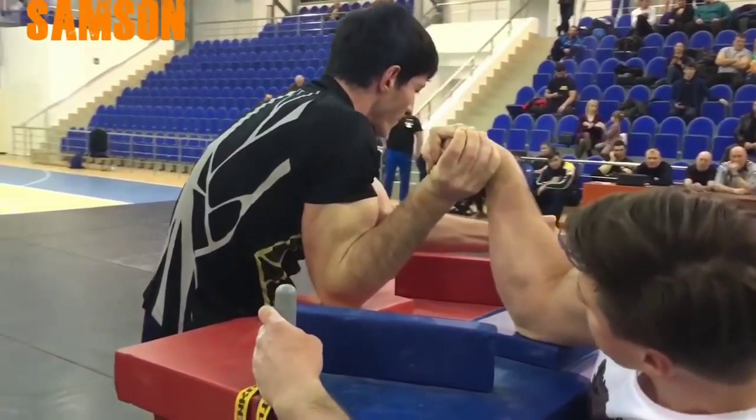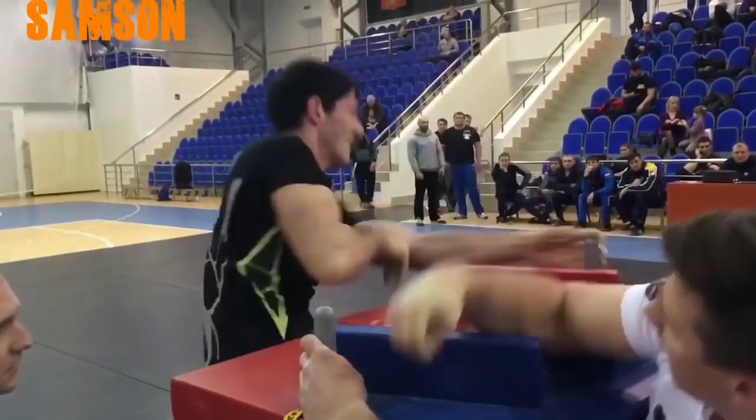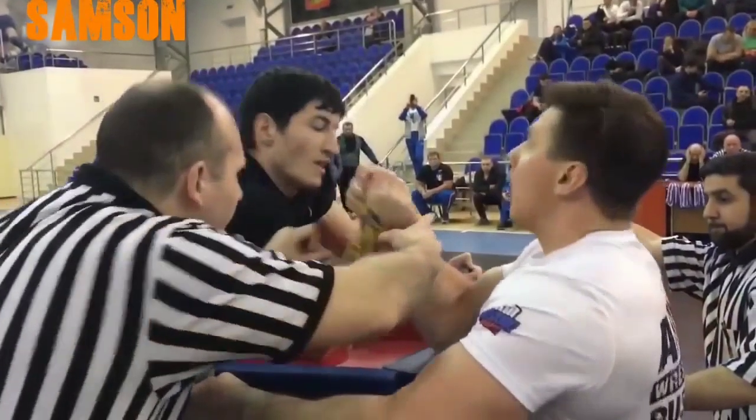Oleg Chukasov considers his options and goes for the slip. Let's have a look at that in slow motion — it's well worth it. You can see he's in a flop press position, slightly supinated, and he reverses to a top roll. Roman Philipov not holding on. Now let's look at the replay from the start.